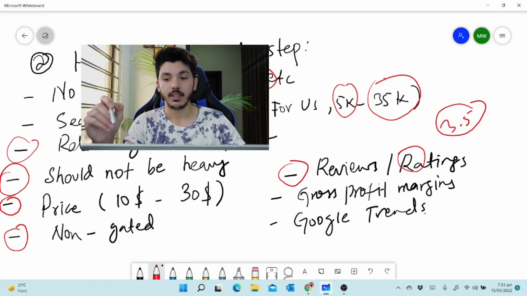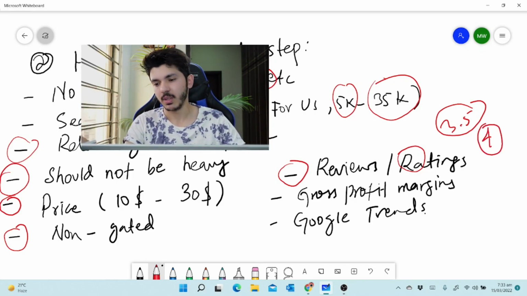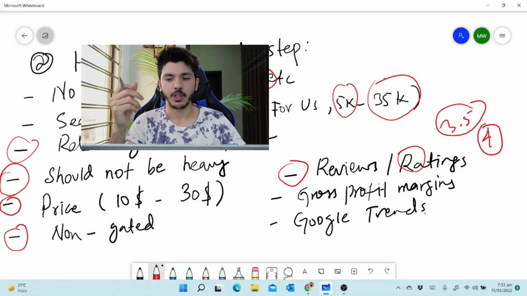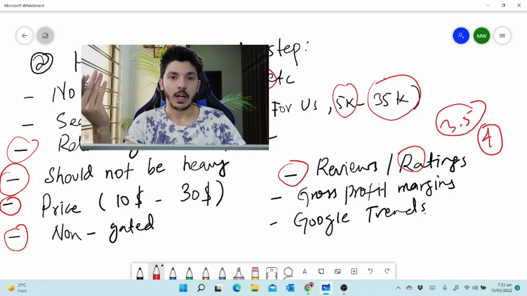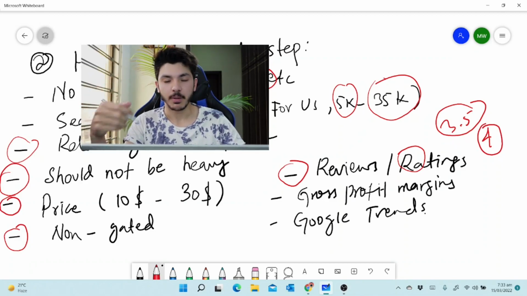But you need to take care that if all the sellers in the niche are selling with the same rating, then there is some serious fault in that product which you may need to figure out. If not, then you can go for ratings above 4 and 4.5, so you can have some margin to find the gaps, and you can improve the product, and maybe add any additional value to raise your price or to find some gaps. This is very important, guys. So you need to take care of the ratings and reviews.